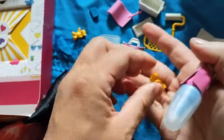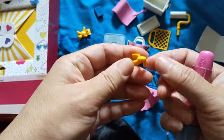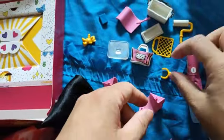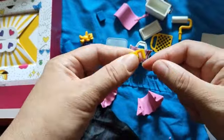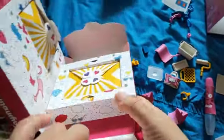I'm not going to talk about it now, so I'm going to put the thing down. I never understood what this piece is for. I don't understand it. But for Lego, it looks like more. It looks like a mug, a cup. But I don't understand this grabber thing. Never mind.